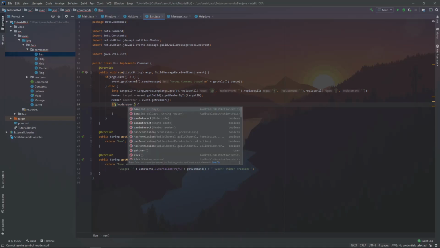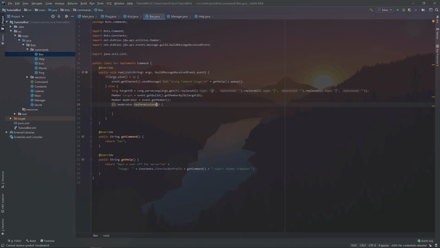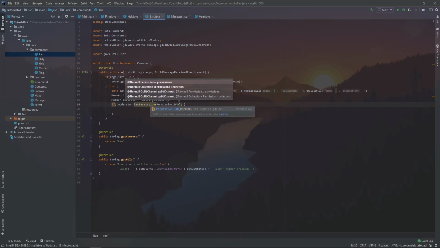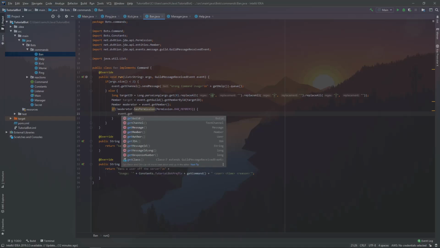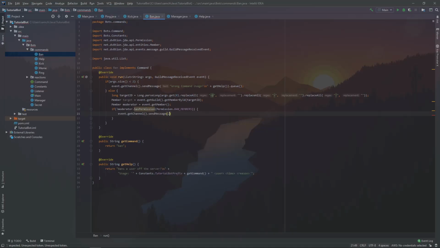Moderator.hasPermission to ban members, Permission.BAN_MEMBERS. Oh, ban. There it is. Okay, so if our moderator does not have permission to ban members, we're going to send a message saying event.getChannel().sendMessage().queue().